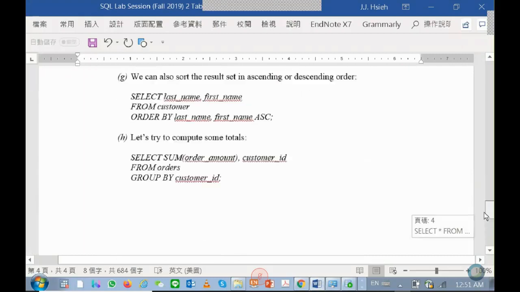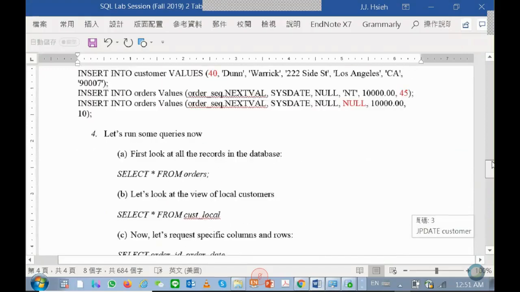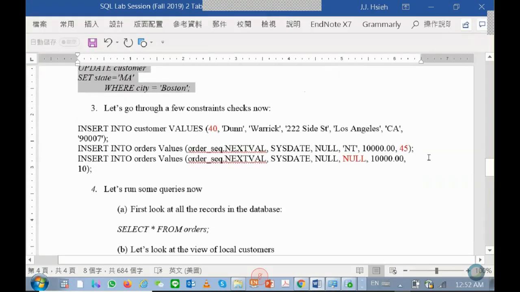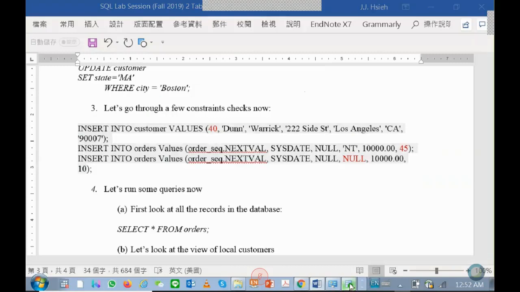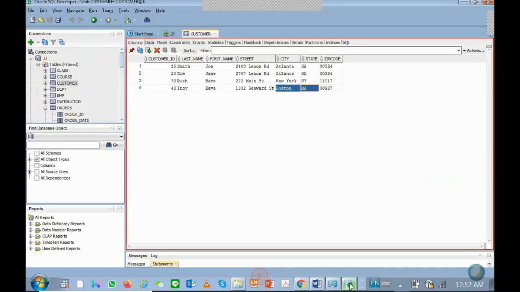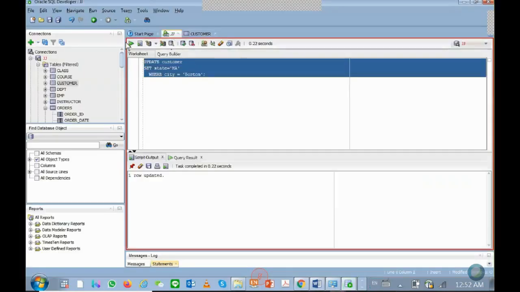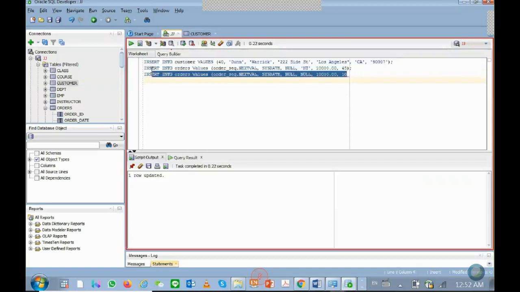Okay, now here is the beef. You can all run the following code by yourself, but here is the beef. Now for this one, I have these 4 records. You can copy all of them. I want to run them one by one, and I'm going to ask you some questions. All these customer records. Let's run them one by one. This is the first line.